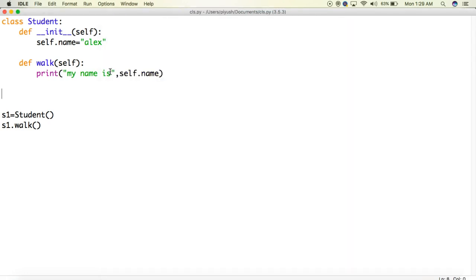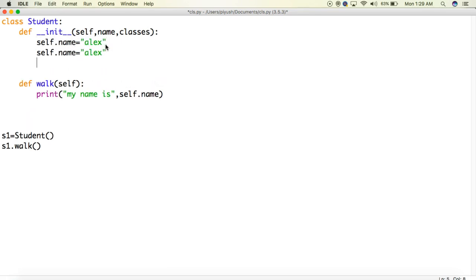So now let's move with some other things, which is self, name and classes. I'm going to copy this self.name. After that I'll put 3 times, which is self.classes and self.name.